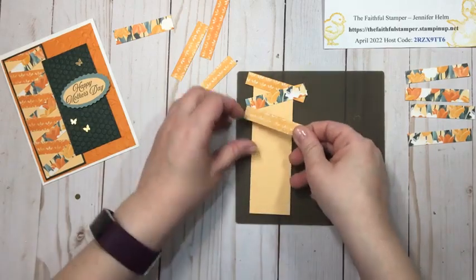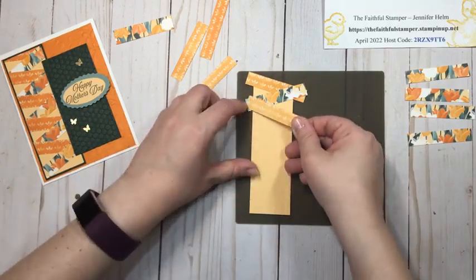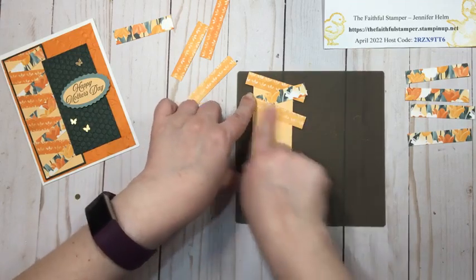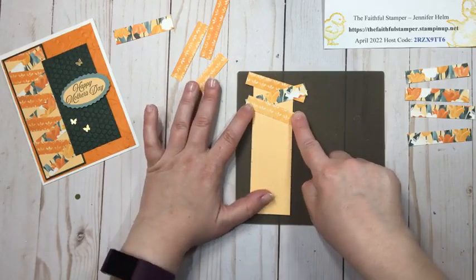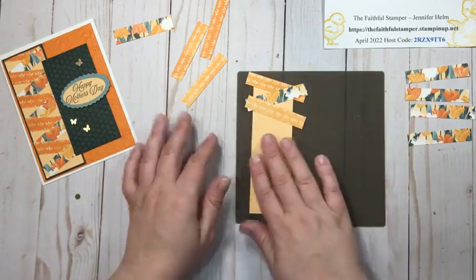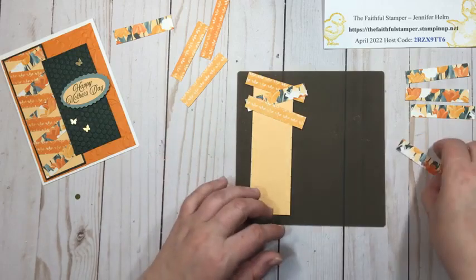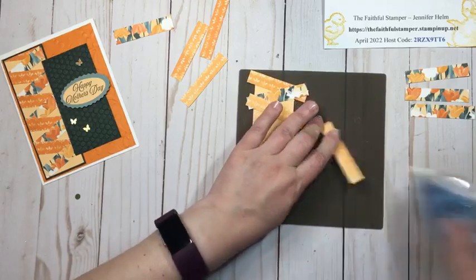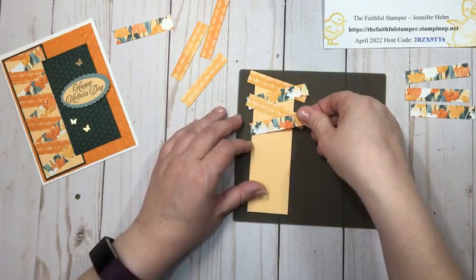So this is a little time consuming. Again, line up your strip of paper with the top and then your hash marks on this other side. If you have any of your pencil hash marks showing, just come back with an eraser when you're all done and your glue is set and just erase that little bit. These are just guidelines for you to follow so that you have nice even spacing.